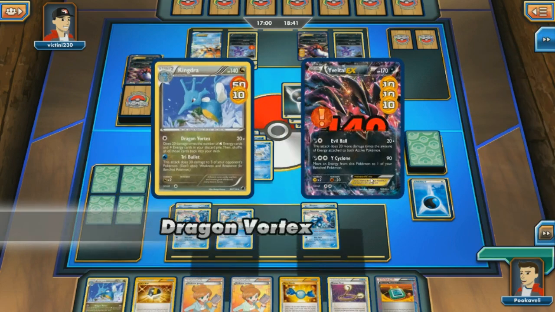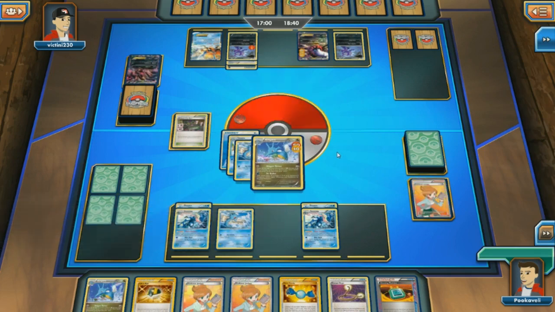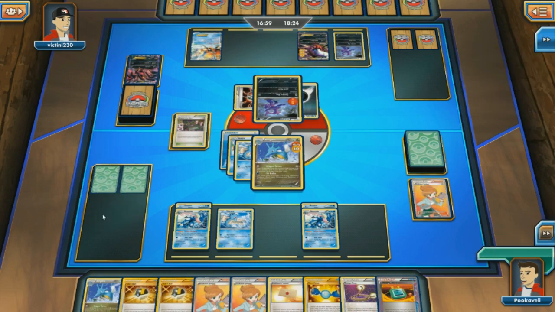So this is a huge move here. Knocking out 2 EXs in one turn. That one big attack with Dragon Vortex does 140. The Water Shuriken takes down the bench Darkrai, and that's a 4 prize turn right there. And we've just eliminated pretty much all the energy off of my opponent's board at this point. That was an awesome turn.